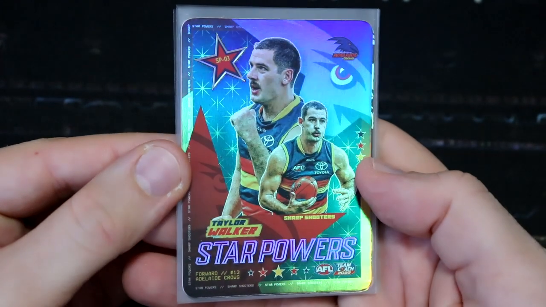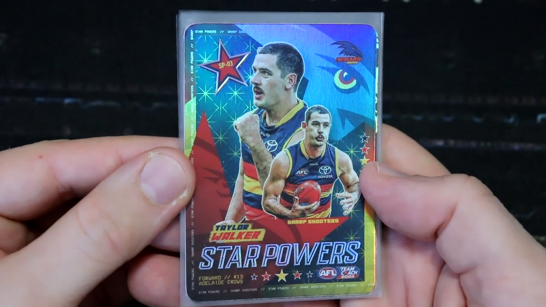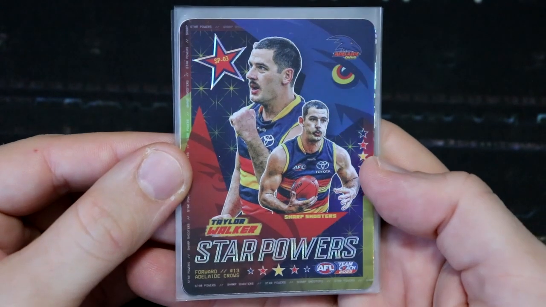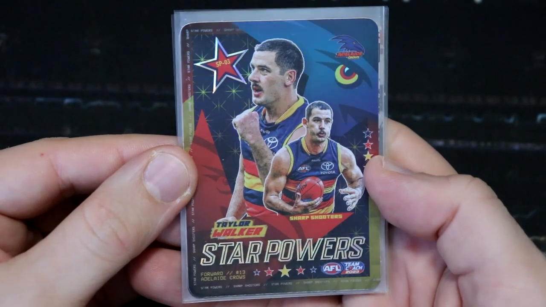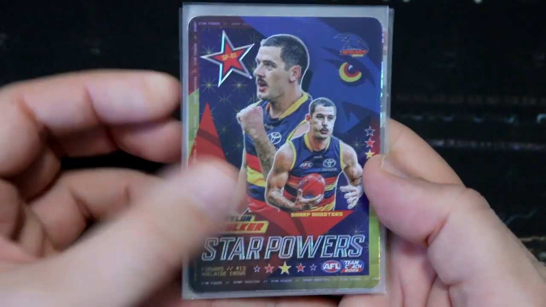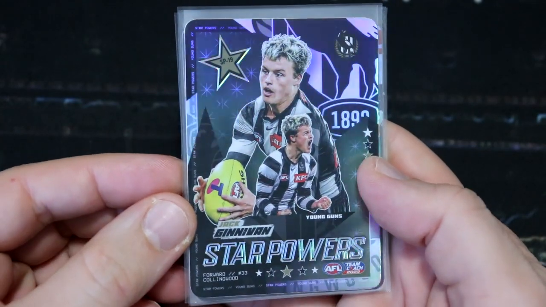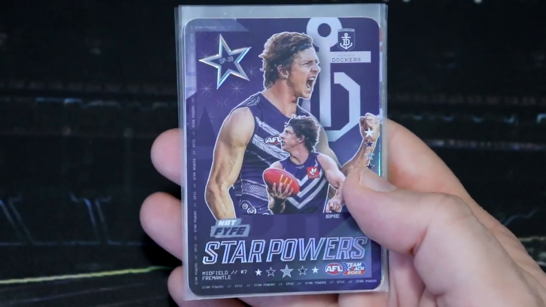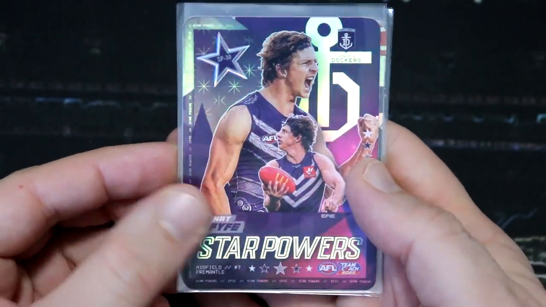Time now for the box hits and above box hits. Let's start off with the StarPowers, the team coloured StarPowers. These are one every 36 packs or one every box. So we've got Big Tex Walker for the Adelaide Crows. We've got Jack Ginnivan for the Mighty Pies. Love that very much. We've got Nat Fyfe for the Dockers, of course.